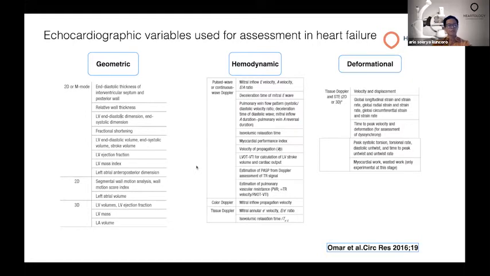And hemodynamic will cover diastolic function, estimation of LV filling pressures or left atrial pressure. While deformational imaging is a recent technique to evaluate LV systolic function as well as myocardial intrinsic functional properties, which is also currently used in daily clinical practice, as an adjunct point from the ejection fraction to define whether the patient has heart failure or not, or to look at the prognosis of heart failure patients.